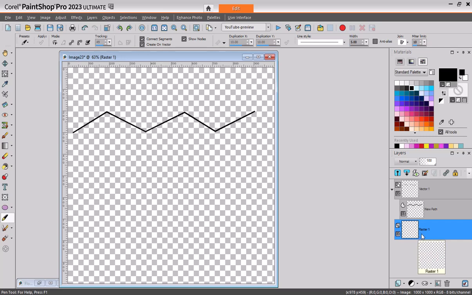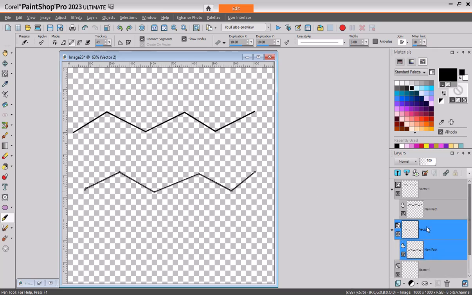So you activate a raster layer, and then you can do your other lines, and you can see how you have a separate path. And if you want to keep them together because maybe you want to create a preset shape, you can move it inside the other vector. So now you have one object and a separate object.